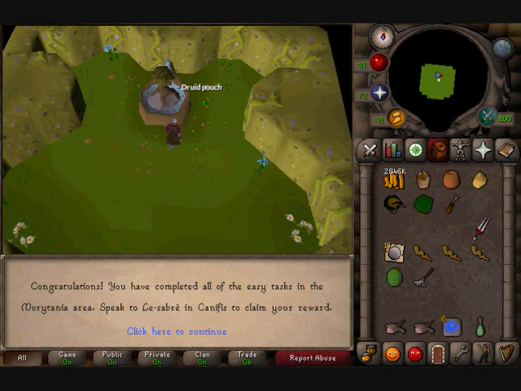because then that will allow you to complete the task, and then it will say, congratulations, you have completed all the easy tasks in the Mortania area. Speak to Lysabe in Canifis to claim your reward.